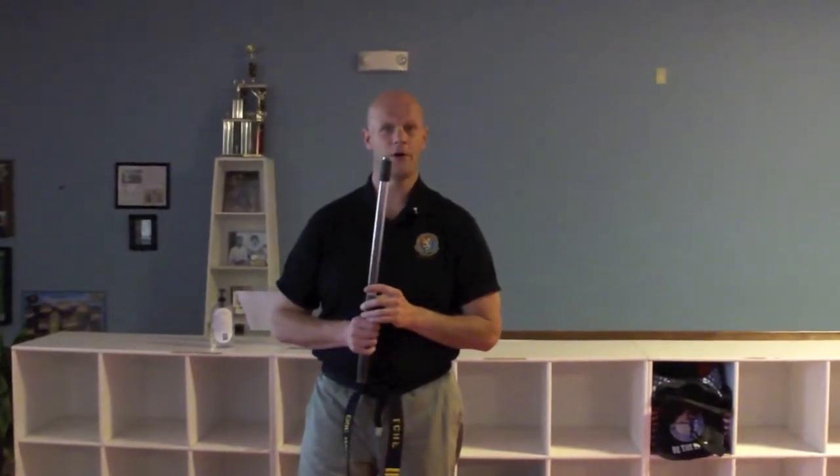We're going to do this with an imaginary person, so you have to kind of play along. I've got a big number one attack — a big right-handed attack swinging at my head. So I'm going to start off — and this is the important part — starting off, elbows in, stick nice and close, which is also chambered. Now my hand is up guarding my center.